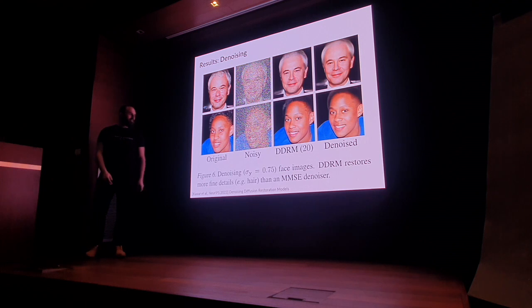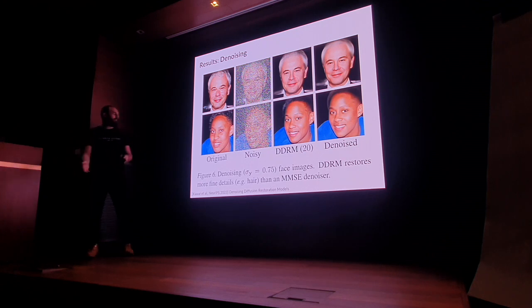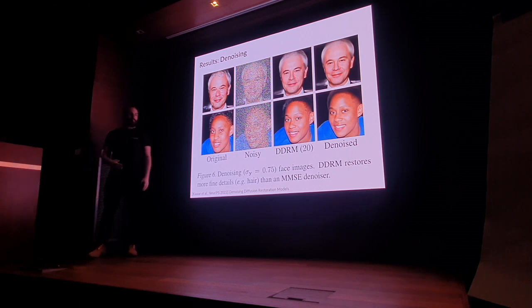What I mean by that is that, sure, that image has no noise, looks okay, but if you look at the finer details, look at the hair area, maybe the eyebrows, the finer details of the face, you can see that the DDRM reconstruction has a much higher level of detail. So if you measure PSNR for denoising, the traditional result is actually better. It has a better overall average fidelity to the original images. But if you look at how realistic the images are, DDRM is much more realistic.